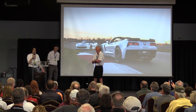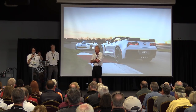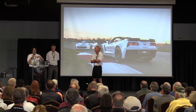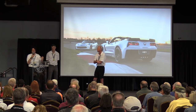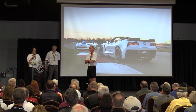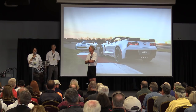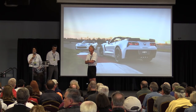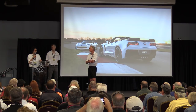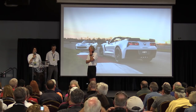I can't do it as well as he did, but to summarize, he went over a lot of information on how, because of the new paint job, the plant has a lot of rearrangement, general assembly, of the body area. We're rearranging all this stuff, and we're not really mapping out the ideal plant tour route yet. With all those changes happening, he couldn't give us a time, they don't have a timetable yet for when we'd be able to resume those types of activities. So unfortunately, for 2018, we don't have the tours, and we don't have the engine build program as well. We do still have museum delivery, though.